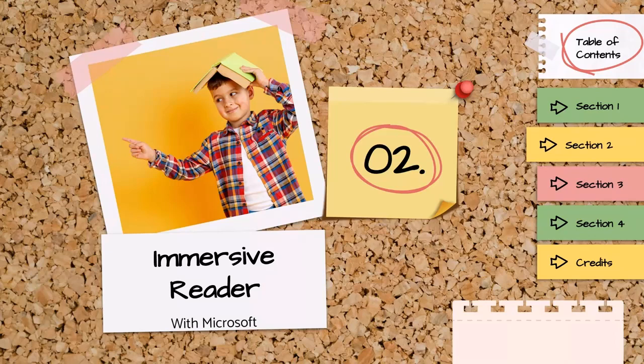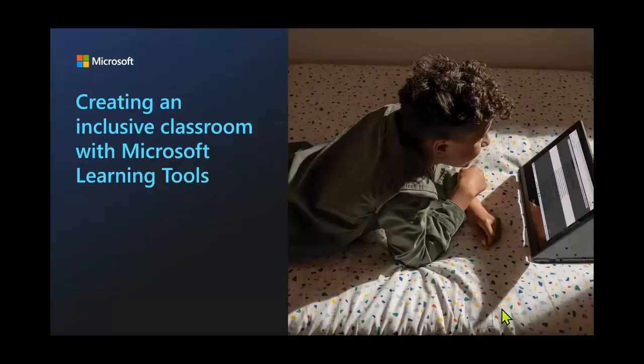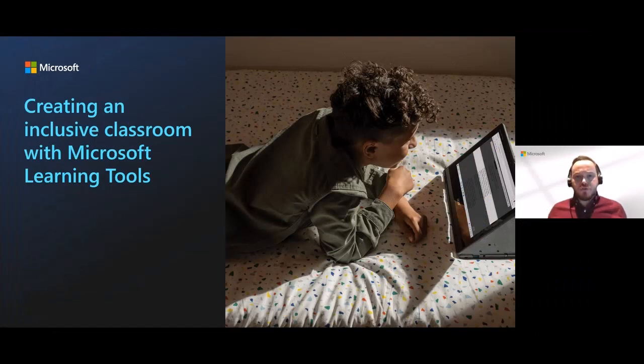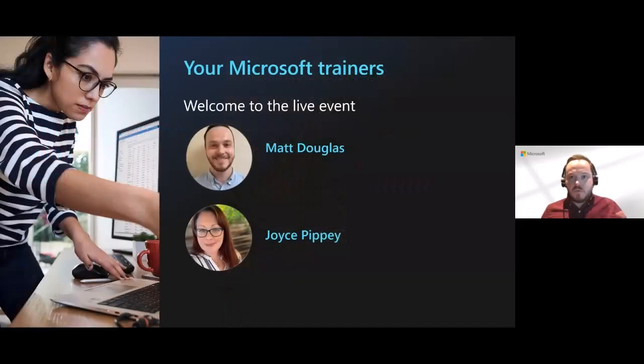I will go ahead and share my screen here. So pardon me just a moment while I get that set up. But really happy to be here today. Thanks for having us. I'll go through a brief session on some of the different Microsoft learning tools that we have available with a focus on stuff that's going to be accessible to students through their Chromebooks. A lot of the features that I'll showcase are available regardless of platform. So my name's Matt. I'm the one that'll be presenting.